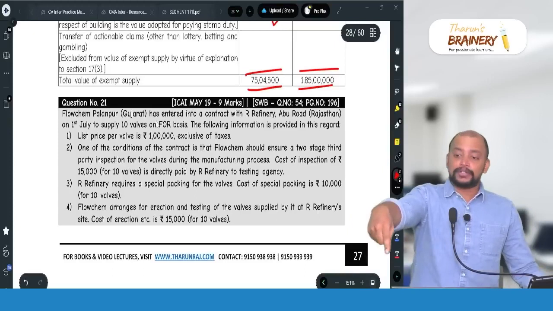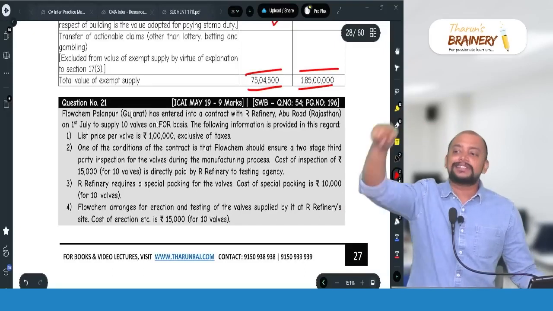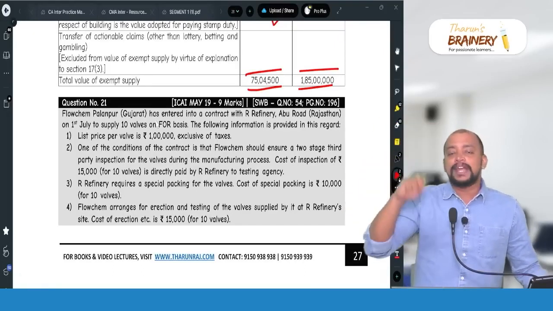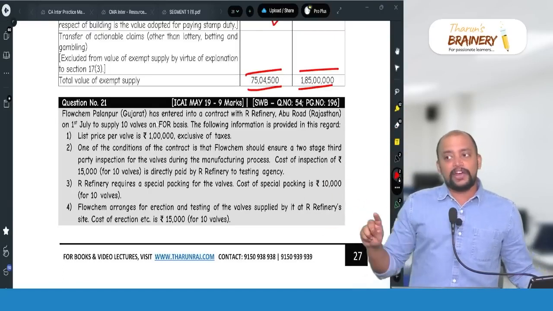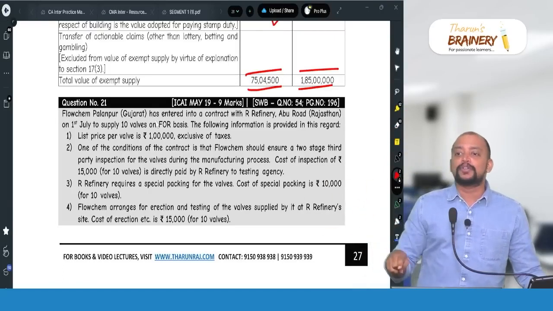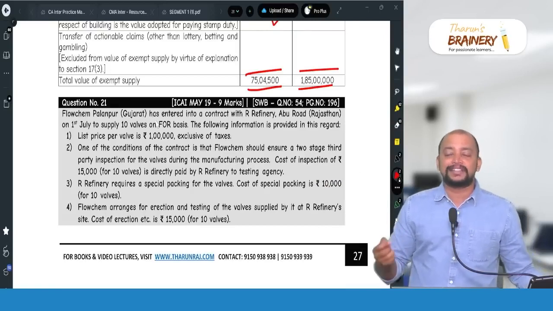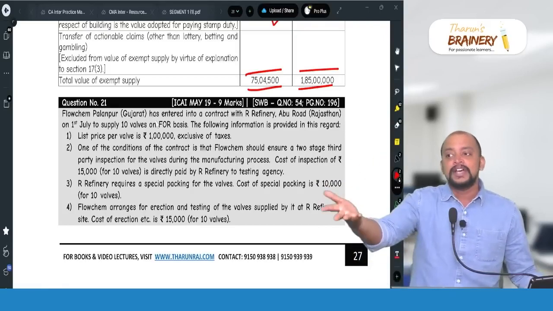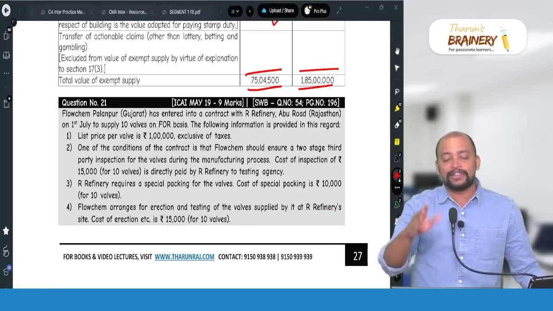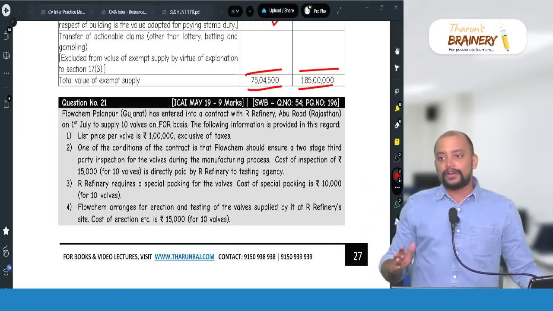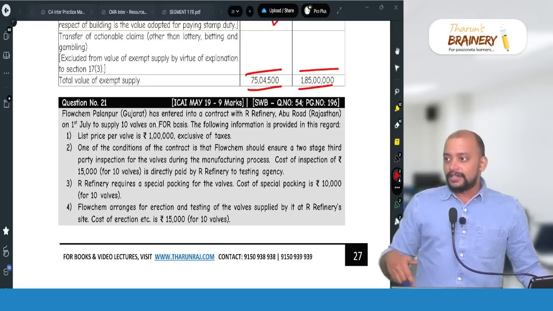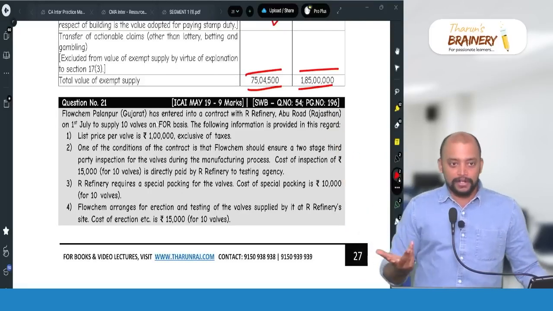RTPs I have given in the book. All RTP questions till November 22 are included; May 23 RTP I have not included in the book, because by the time this book was printed, May RTP did not come. Even when we started our batch, May 23 RTP did not come. On the second day, May 23 RTP came. So how can I include it? I cannot do time travel, I know that.